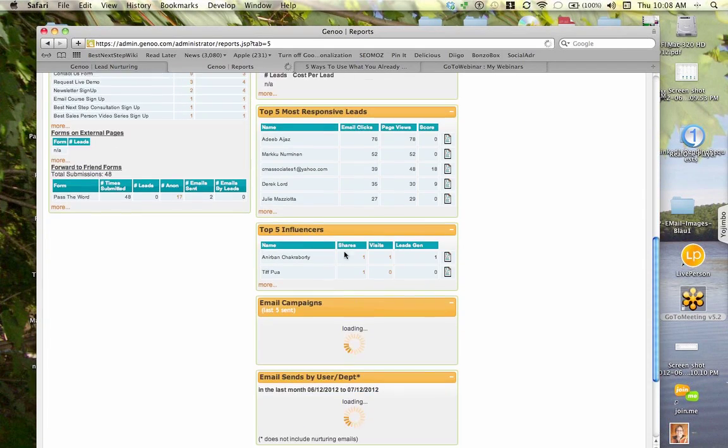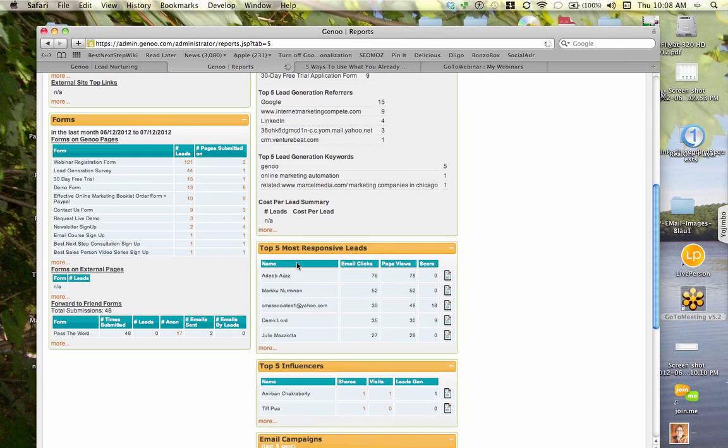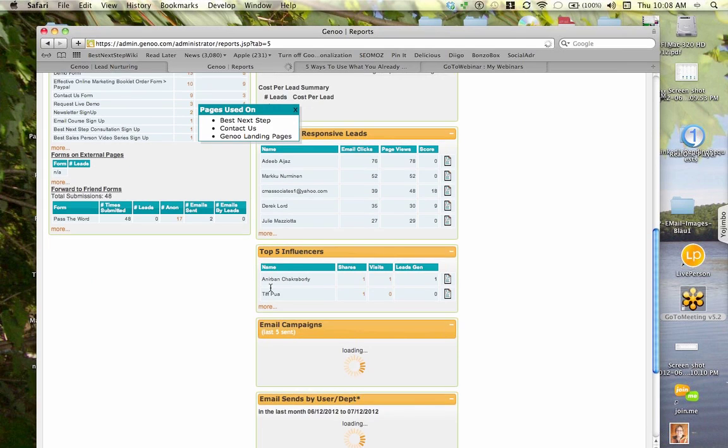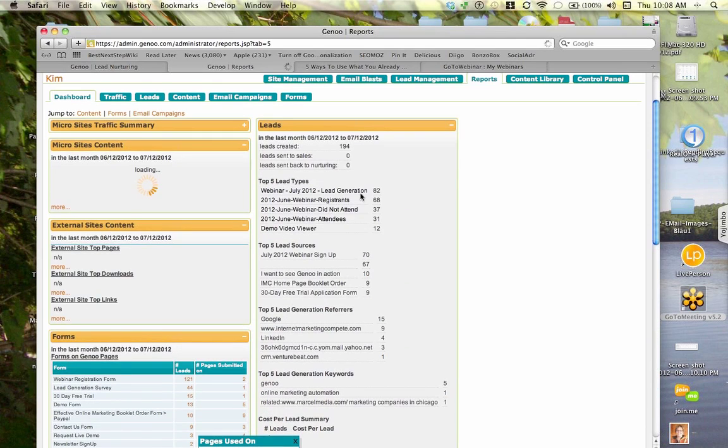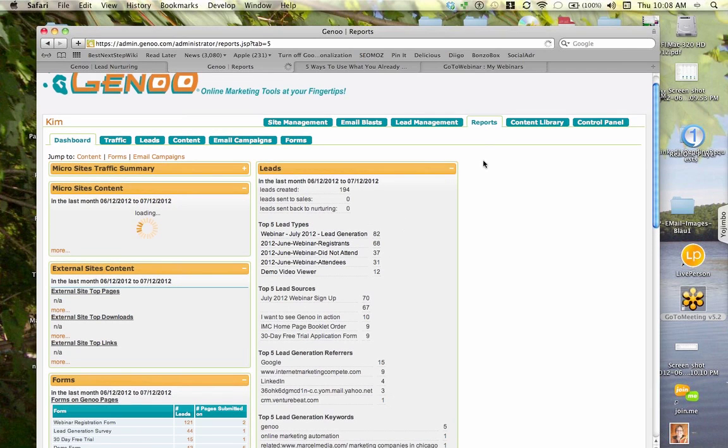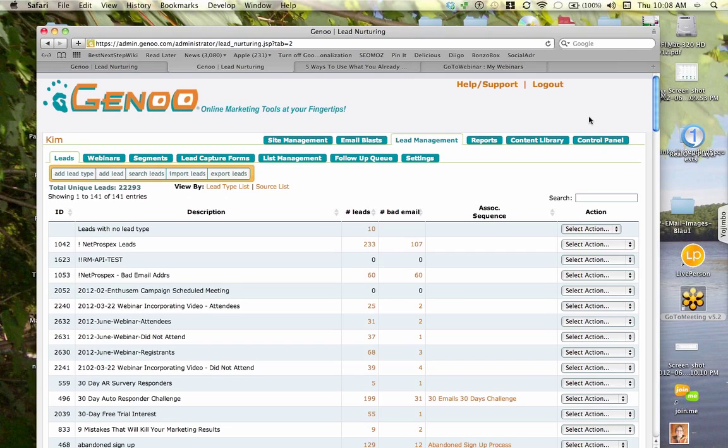And you can start to see your influencers, who's sharing you in social, what forms are performing for you, and all of that sort of thing, as well as your last email campaigns and whatnot. So you can start to see it just in a little view like that. We also have Salesforce.com integration.